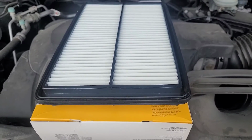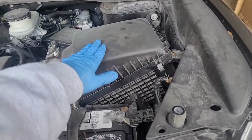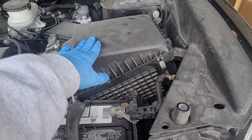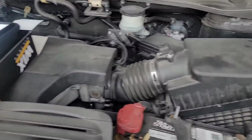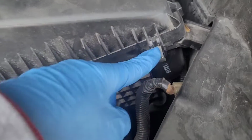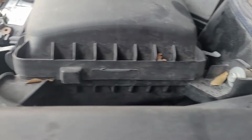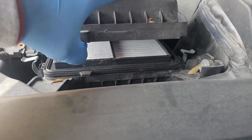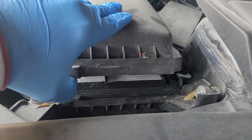So here's my new air filter, and I'll show you the exact position. This is your air filter in the engine, okay? This is right in front of the driver, okay? This big box, that's your filter right there. All you gotta do is unhook it here and here. There's only two. One here, one here. You're gonna lift it up, pull the old one out, plug the new filter in the same way. That's all you're gonna do. That's it.